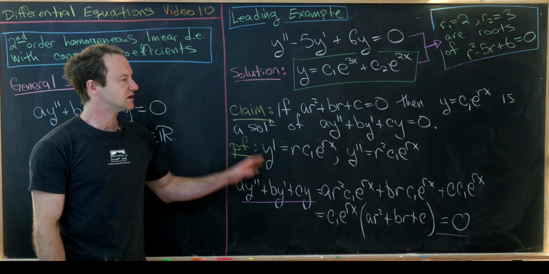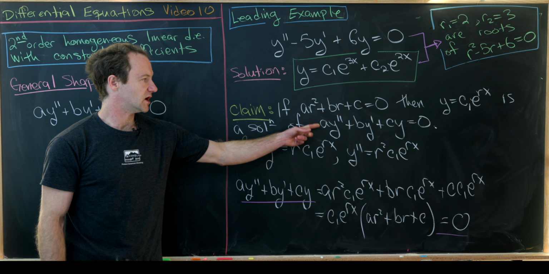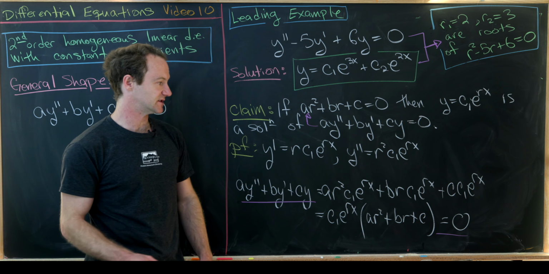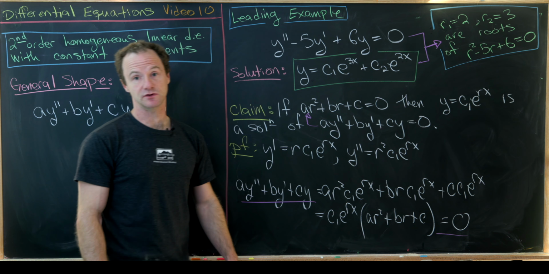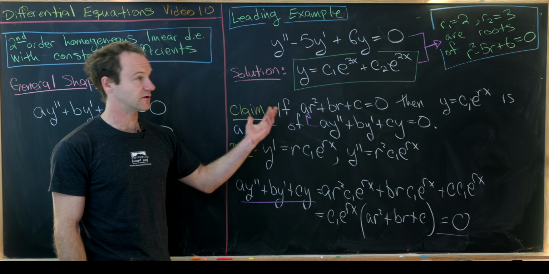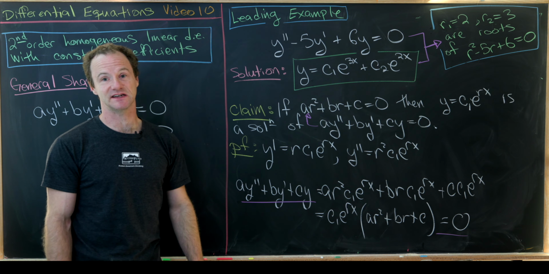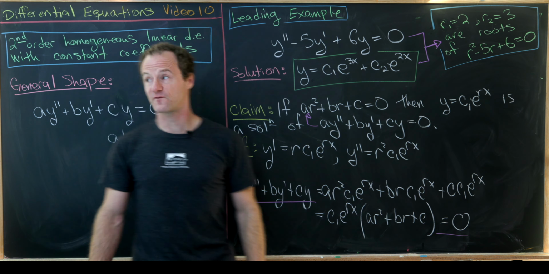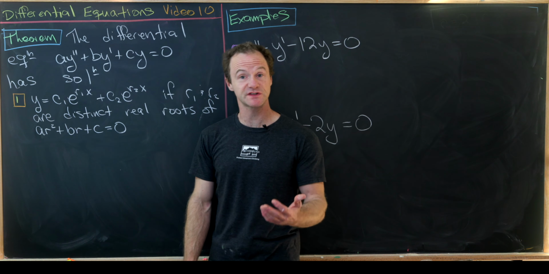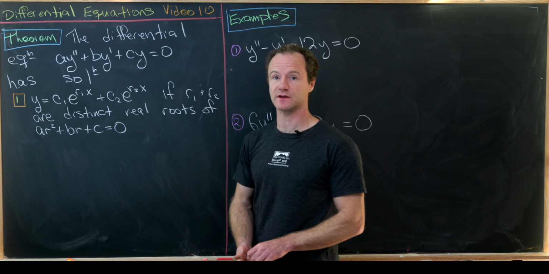So it looks like if we can find a polynomial associated to these types of second-order differential equations, then we know a solution. And in fact, if we can find both roots to this polynomial, then we can write down the most general solution as described by this example. So let's get the first part of our big theorem on the board over here and then do another example or two. So summarizing what we've done so far, we have the first part of the following theorem.